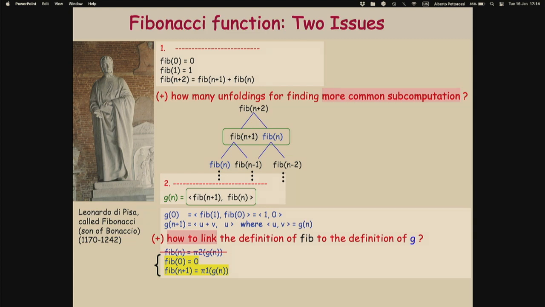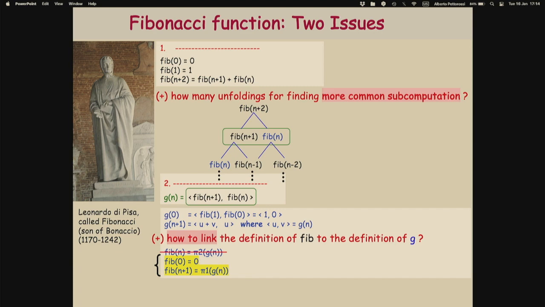And then there is another issue in program transformation: how many times you have to unfold in order to discover all the commonalities of the computation. This will be solved in the logic case by strategies. You have a strategy that tells you to unfold at least twice, because this has to do with 2 values. The distance between the body and the head is 2, so at least unfold twice, for example. And you have these strategies. So how to invent strategies? I don't have an answer. We have examples, and we have provided strategies which are going to terminate, and they are going to produce better programs. This is the technology.